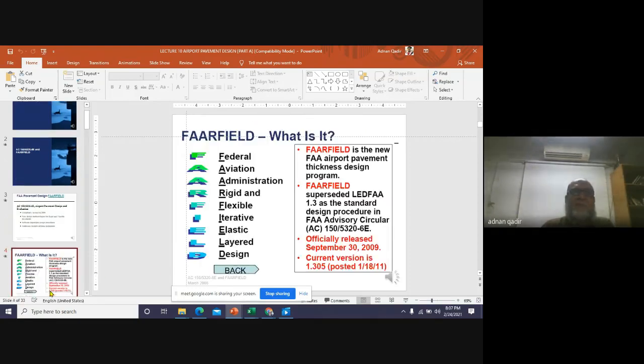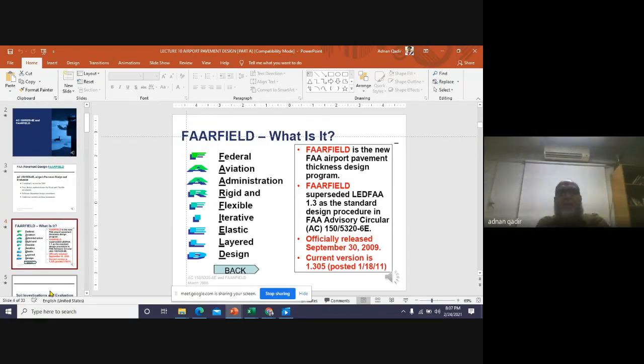So actually, what is FAARFIELD? F stands for Federal Aviation Administration. Then R is rigid, again F is flexible, iterative, elastic layer design. It is the new method. Previously we had LEDFAA.